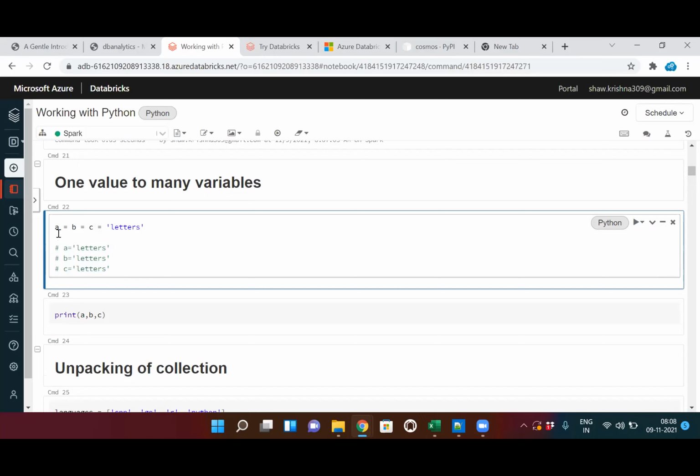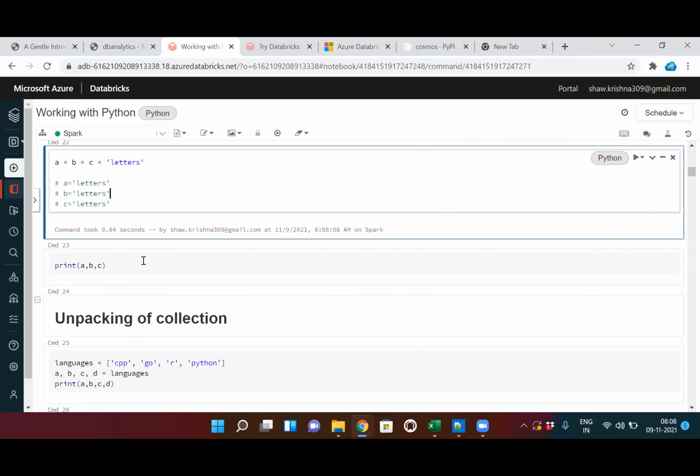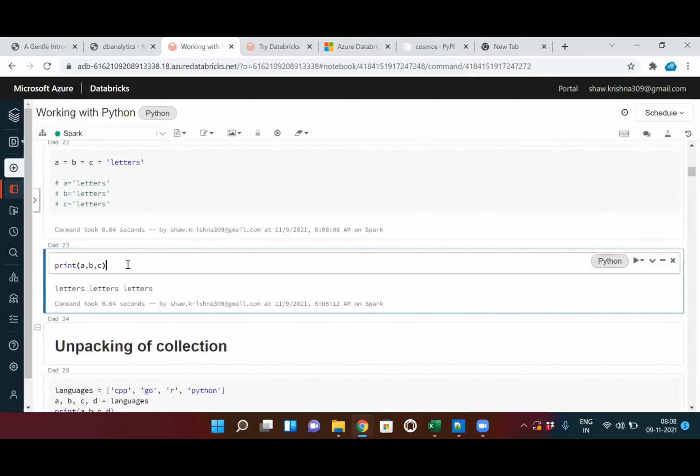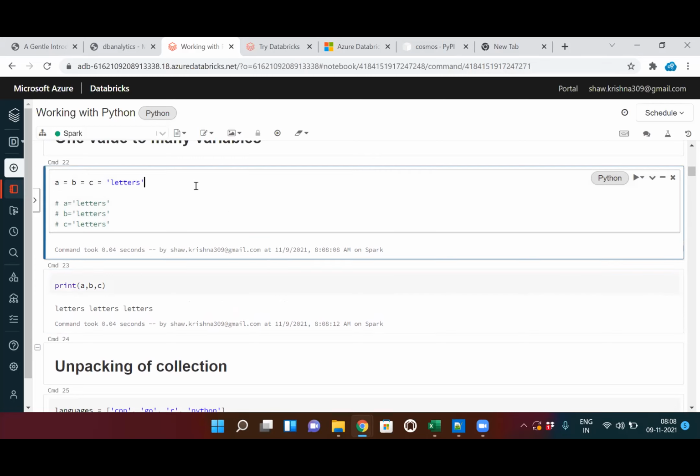I just want to create them in one line, A equal to B equal to C equal to letters, and it will assign these letters to all three variables. See, A, B, C, letters, three times repeated, because this letter is assigned to A, to B, and similarly to C. So you can initialize your variable declaration in this way also.